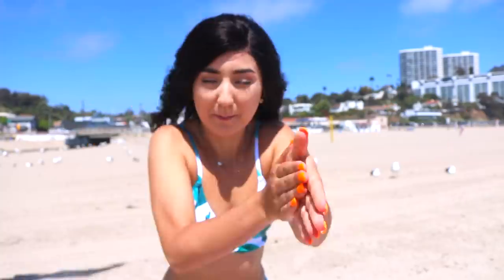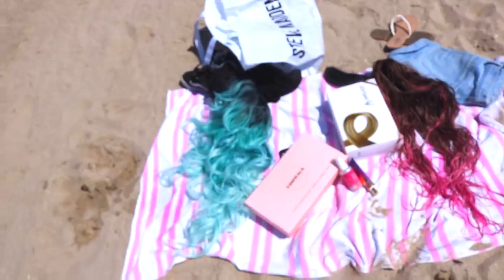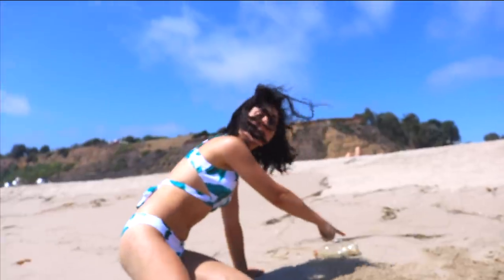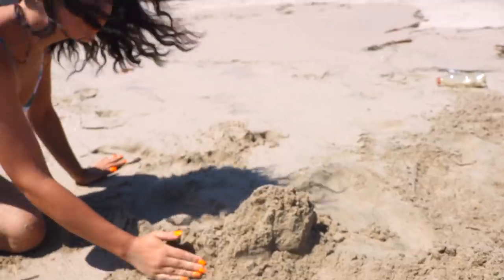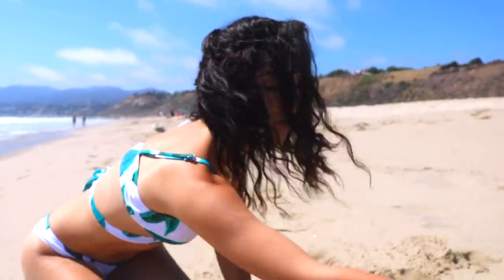We got two wigs drying. Wow. Let's do it. Can you imagine anybody walking past this? Typical things. Oh, I'm gonna make a mermaid tail. What is that? A gill. Stop littering, guys. Come on. What? We gotta make a sand castle. Actually, no, I'm gonna make a sand bridge so that all my problems can be underneath it and then I can get over it.